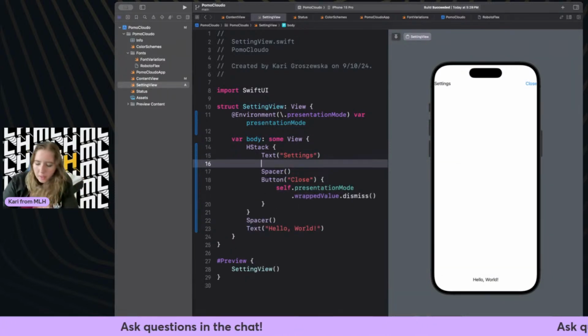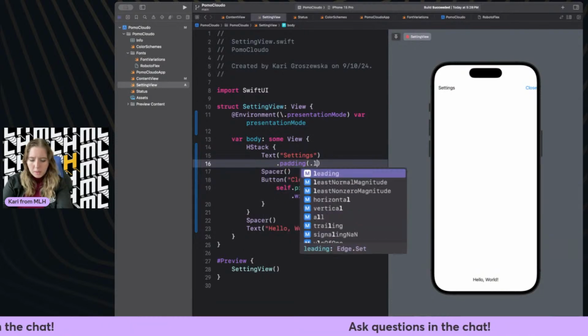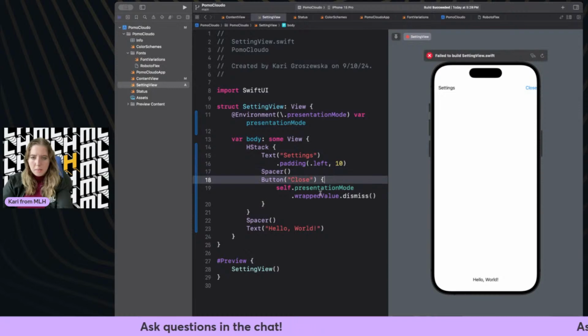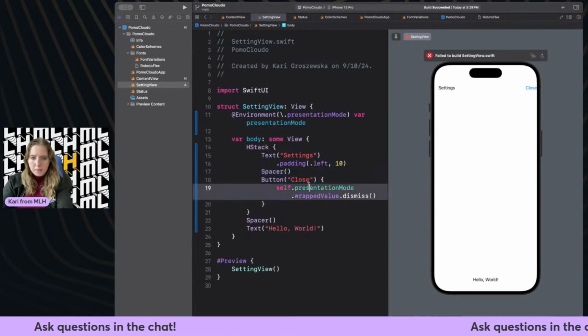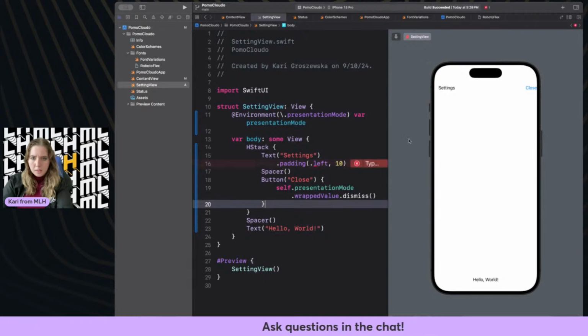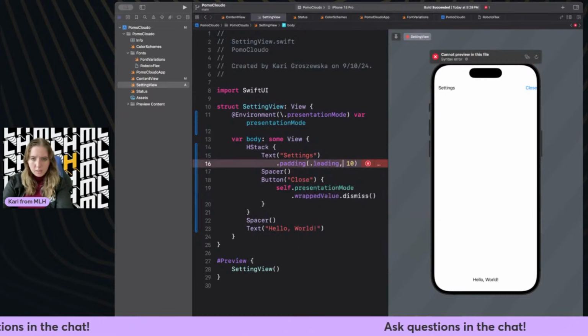Perfect. Okay, and then I want some padding from left, about 10 pixels. I got leading.